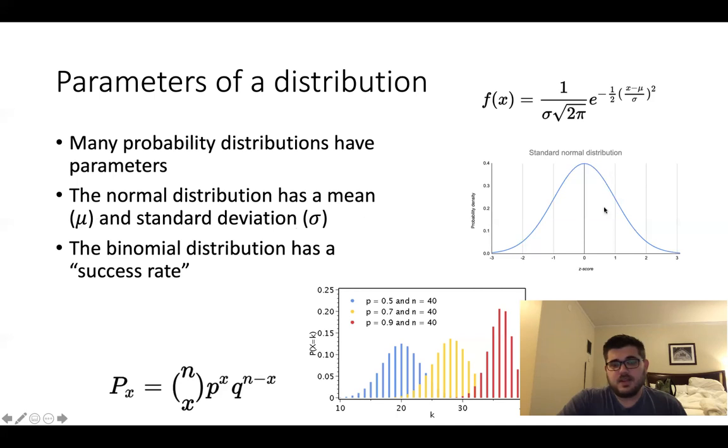The mean and the standard deviation need to be plugged into this equation so that we can know exactly how wide or how narrow the normal distribution is. When you change the shape of a distribution, you change the associated probabilities of any observations. So if I want to know what's the probability of drawing an observation at random between a -1 and a +1, that's going to depend. Is the mean 0? What's the standard deviation? Is the standard deviation 1 or is the standard deviation 15? That's going to change how likely different x values are to come up in the distribution.